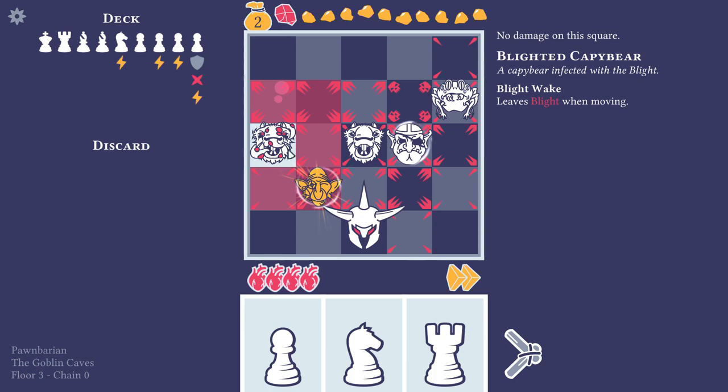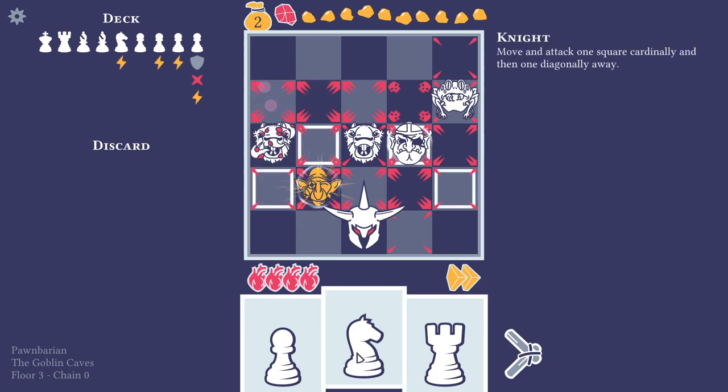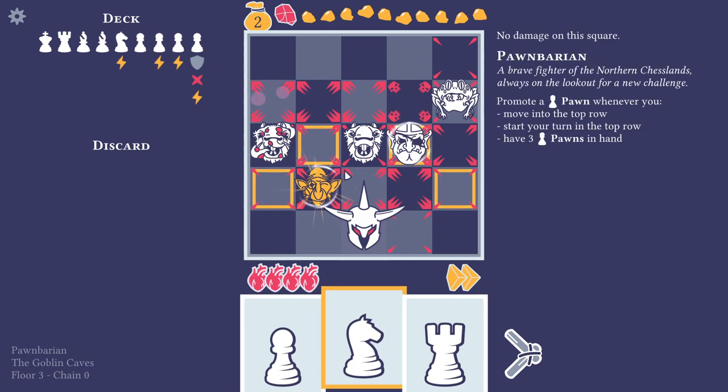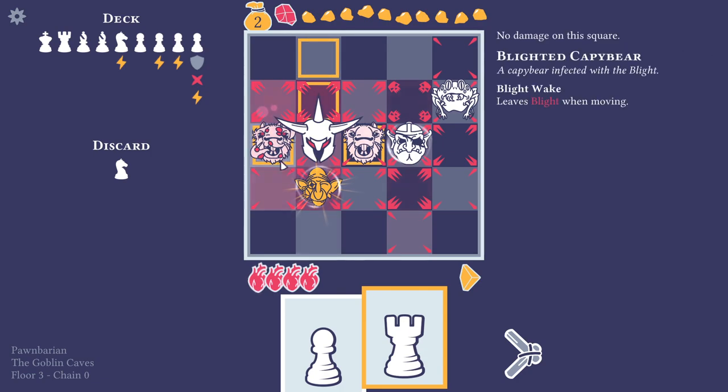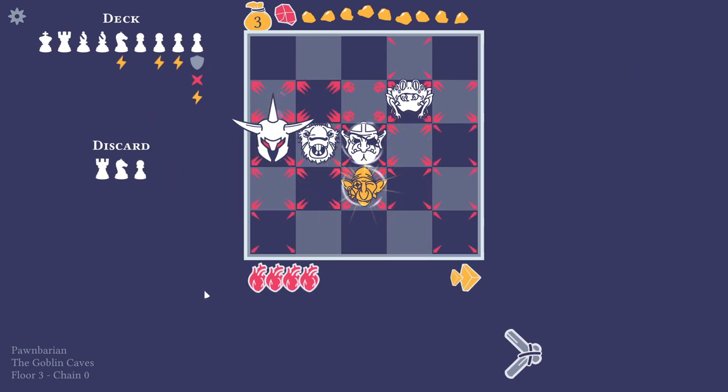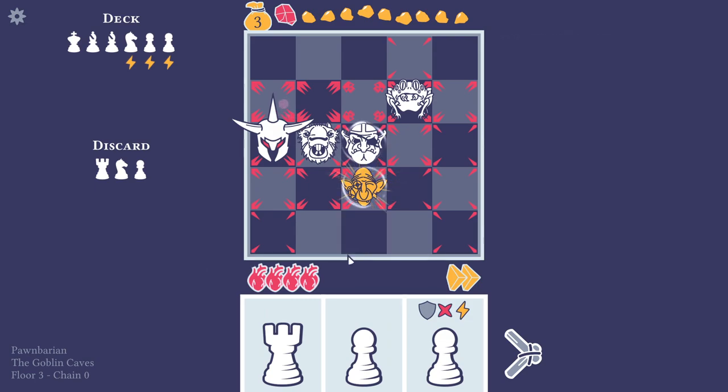So this field is completely safe if I could get there. I mean, theoretically speaking, I could get there. I don't know if by killing him, he's going to leave a blight. He should not. So let's use the horse to go over here. Let's use this. Okay, exactly. So this field is safe. Enemies are moving. My turn to play.